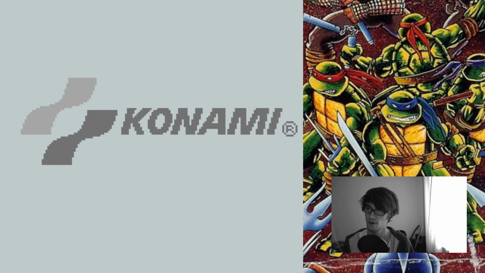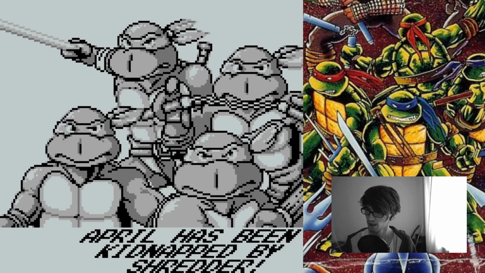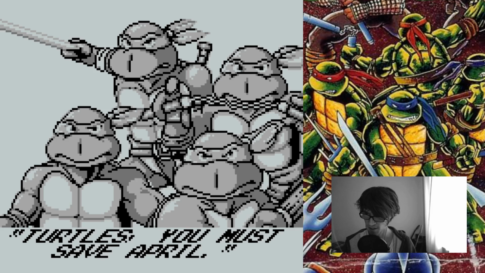Konami. Yeah, it's a Konami game. They had the Turtles license at that time. Fall of the Foot Clan. Okay, I don't know much about Teenage Mutant Hero Ninja whatever Turtles. April has been kidnapped by Shredder. Turtles, you must save April.